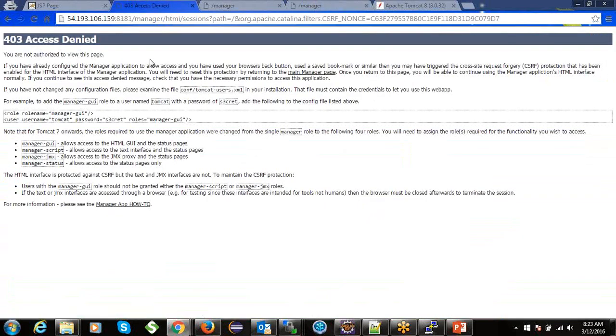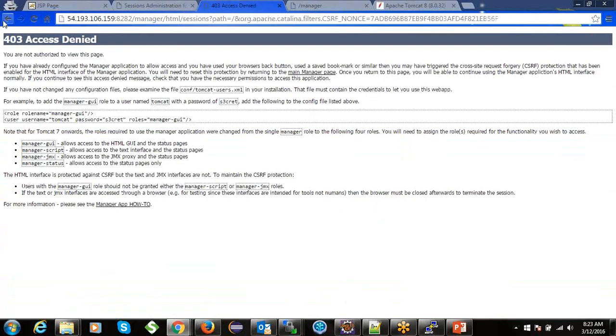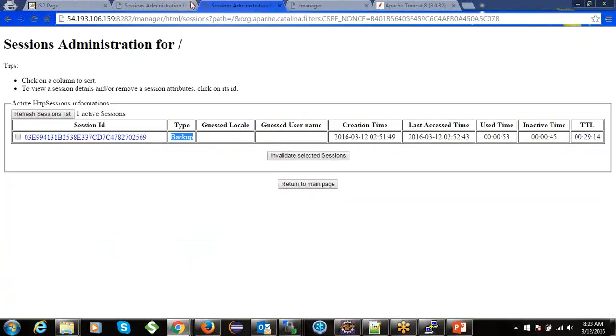If I open this session, the type is primary. In instance 2, this is the backup. There are no sessions in instance 3. It is storing sessions in only two instances, one primary and another one backup. With the delta manager, we have one primary and all the remaining are backup. The session is replicated to all the instances in the delta manager. In the backup manager, it sends the session to only one instance. One is primary and another one is backup. Is it clear? Any doubts on the clustering comparison?